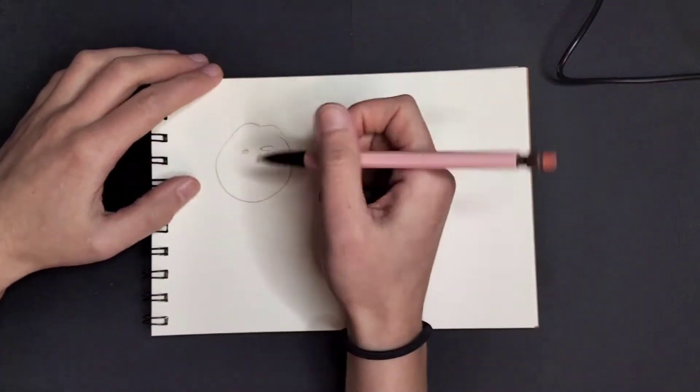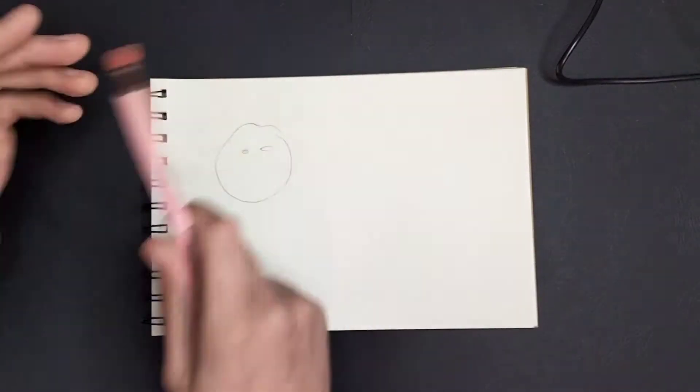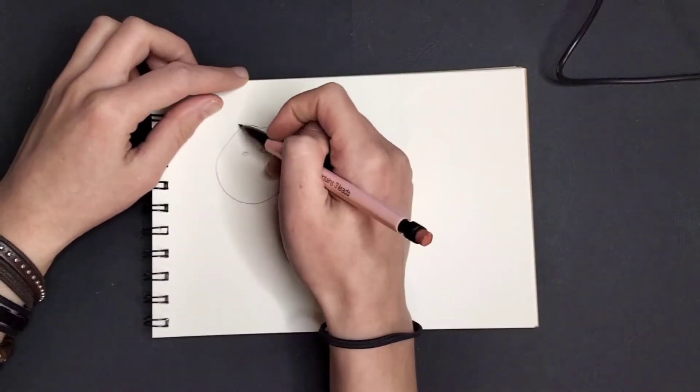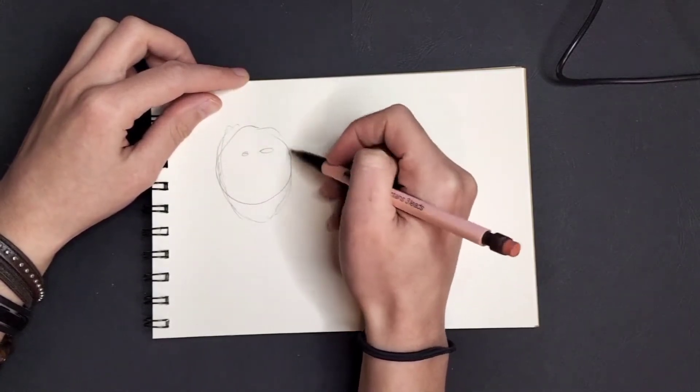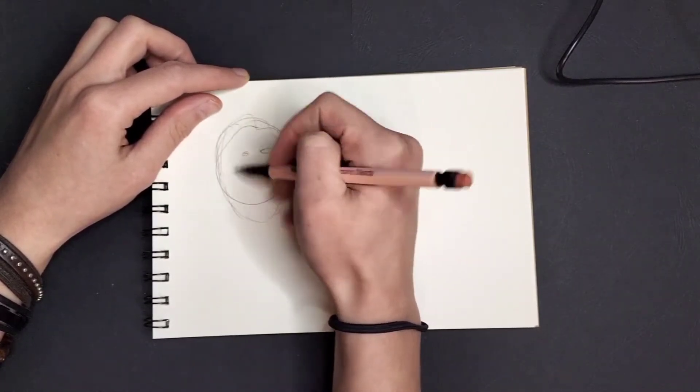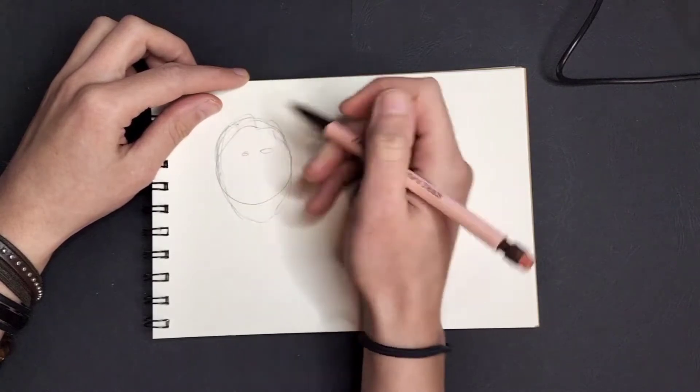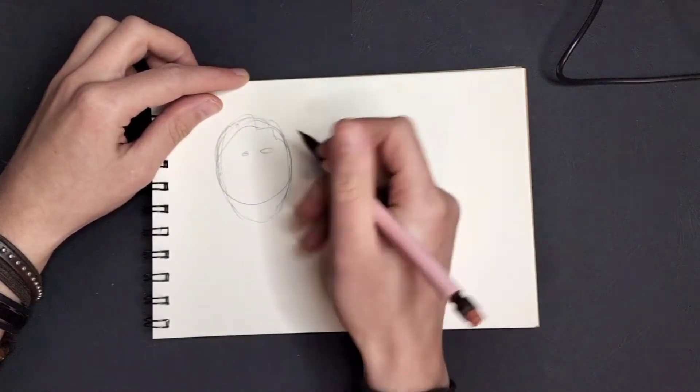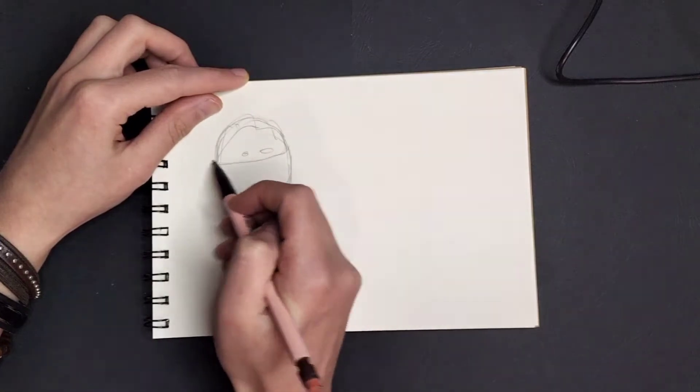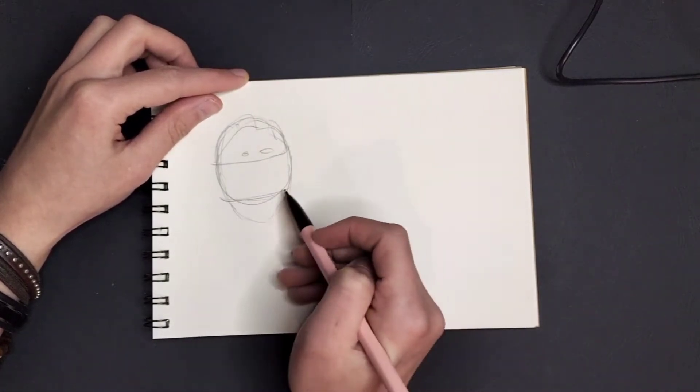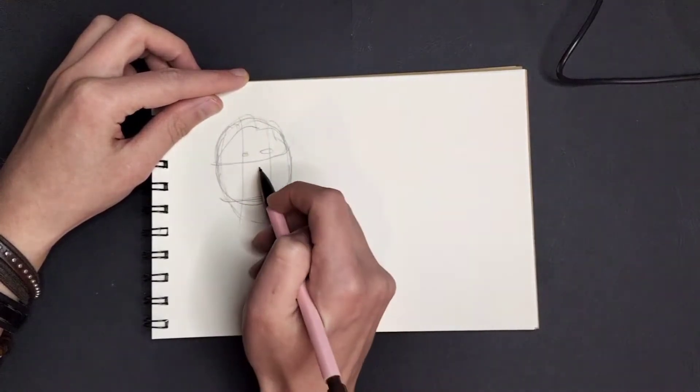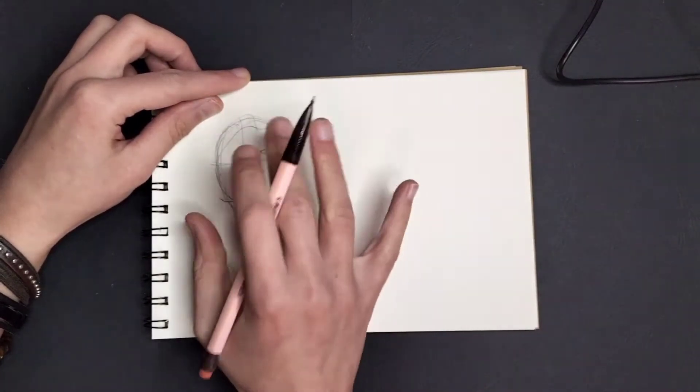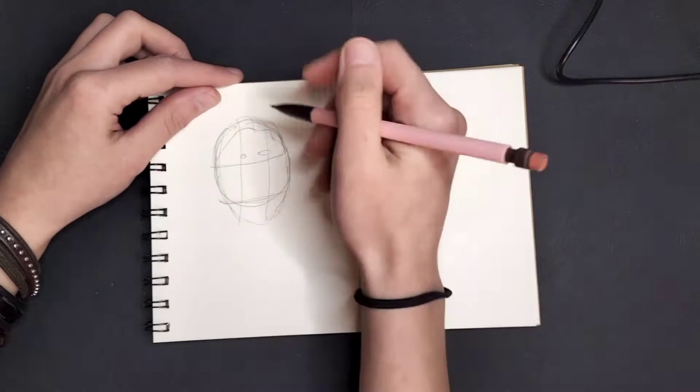So I've started with this very basic circular head. Let's just make it a bit more pleasing to the eye. So round it off, round it off even. Just elongate it so it's a bit more oval-like. We'll divide it into the rule of thirds just to make it easier for ourselves to map out where the features are going to go. So we're going to start with happiness.